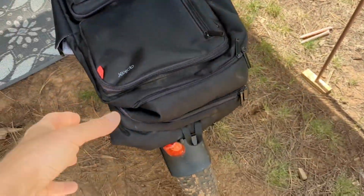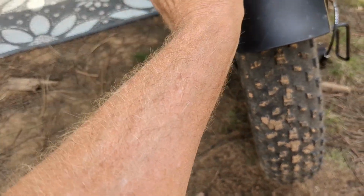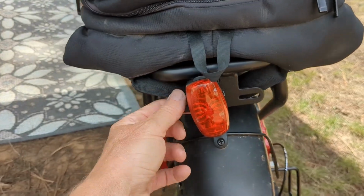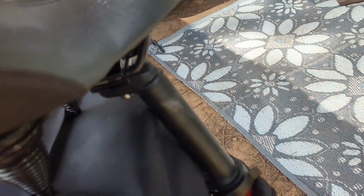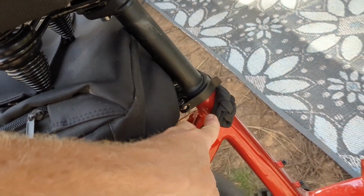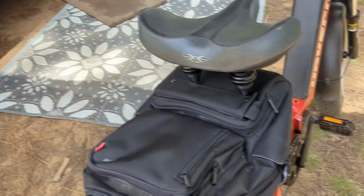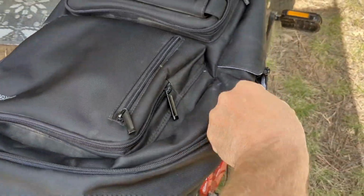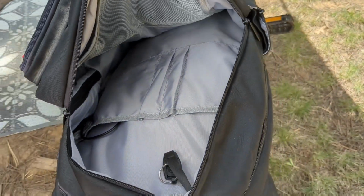All right. So now I've got the bag fastened on here. Right there. That's looped around under that. That's looped around the front. Right there. And then for a little extra security, I'll put a bungee across the top. But look at all the space it's got in it. Lots of space up in there.